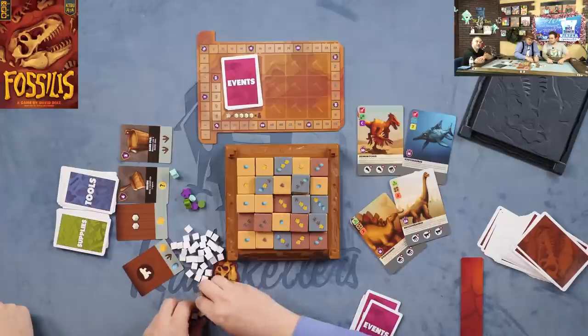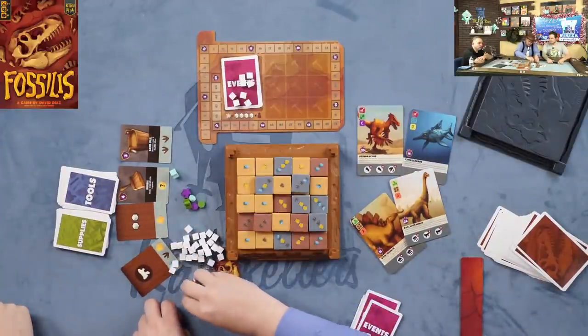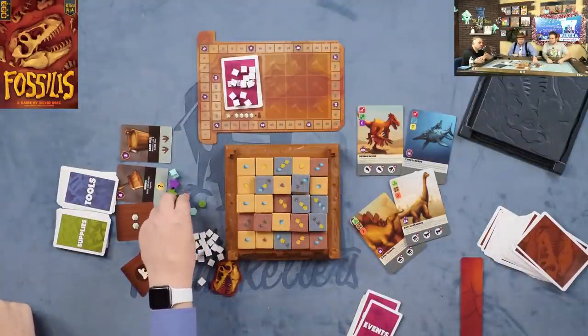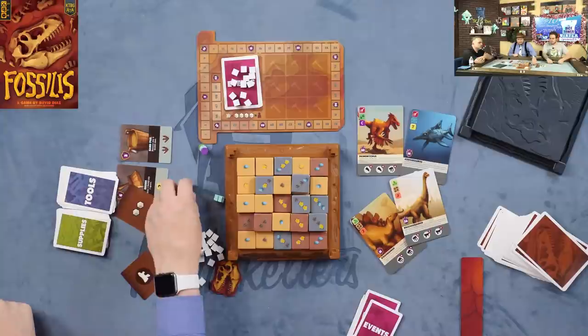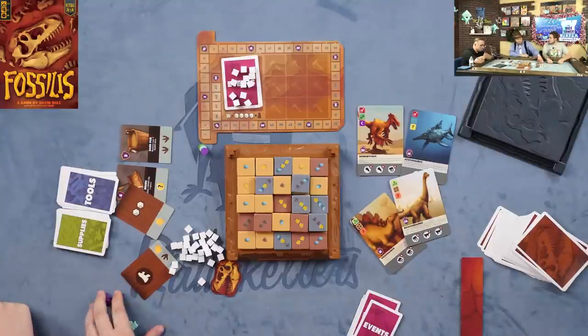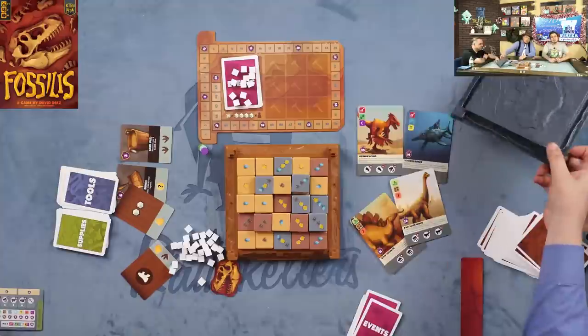And then on top of that, we're going to put some plaster per player. So 4 plaster per player, a total of 12. We're just going to put our score tokens here by the track to score points. And then we're going to take turns putting our archaeologists on one of the corners. Roy, you are green. You are blue. I am purple. We no longer need this lid, so it will disappear.